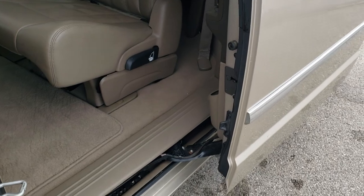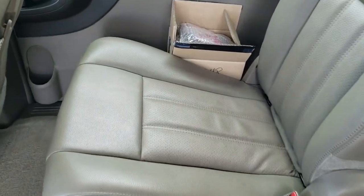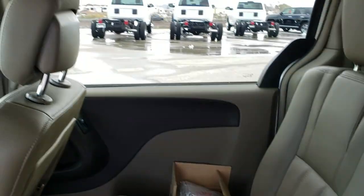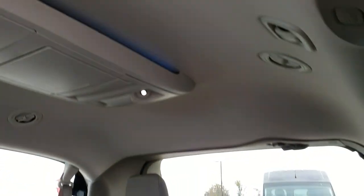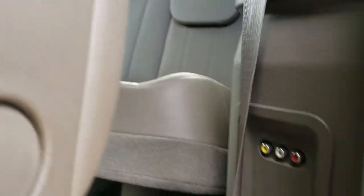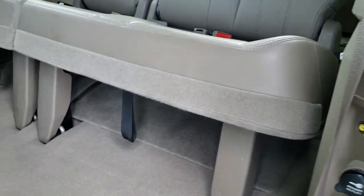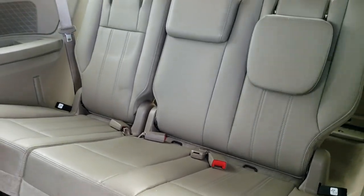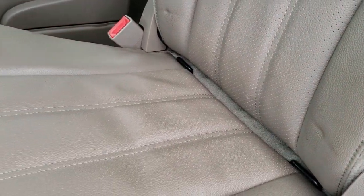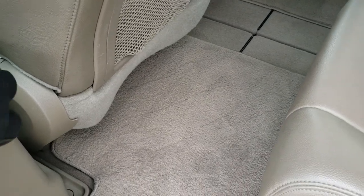You can see that door opens up nice and smoothly. Second row seats are in really nice condition — no rips or tears. You do have some headphones there, and that is for the DVD player up there. It has ambient lighting on the top. There's a 115-volt, 150-watt plug-in power outlet, and a red, white, and yellow audio-visual hookup. Carpeting is very clean back here, and the third row seats are in excellent condition as well. The LATCH child safety system is on that back seat as well as the front seats. This is the stow-and-go, so the seats do go down into the floor — it's a pretty cool feature.